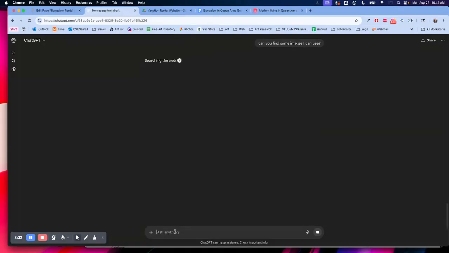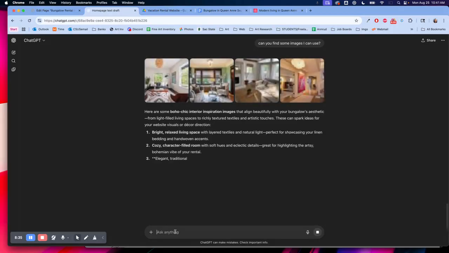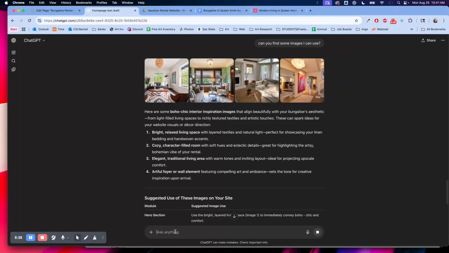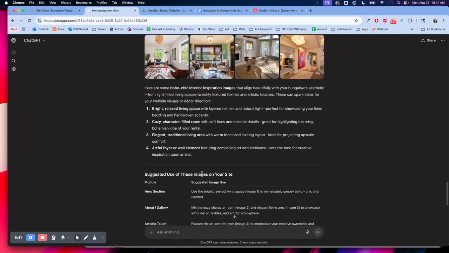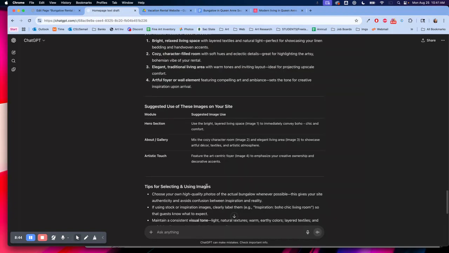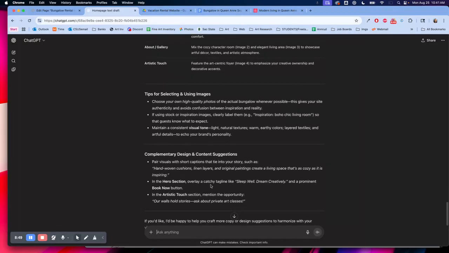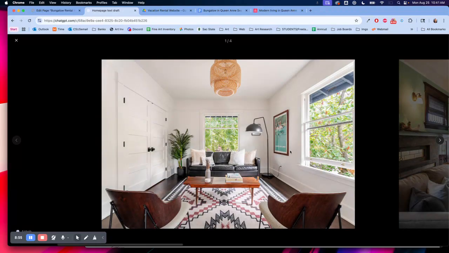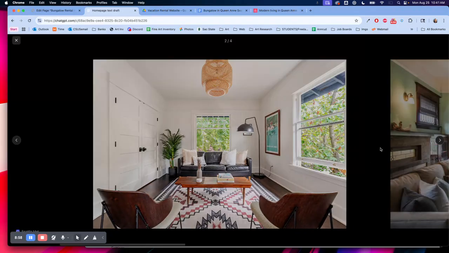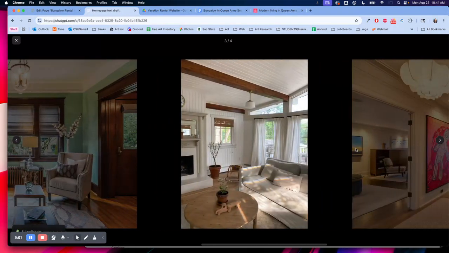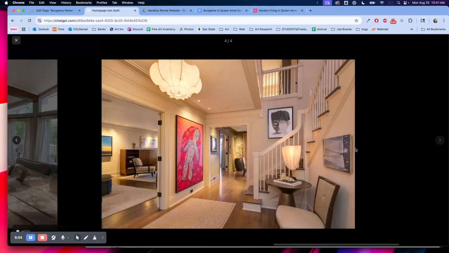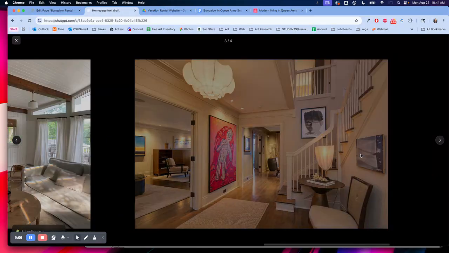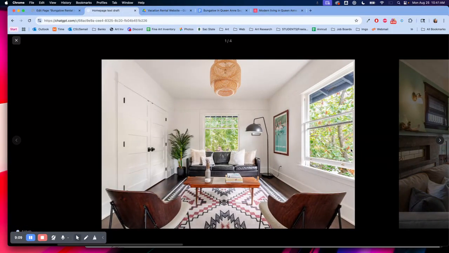And eventually on the ChatGPT free plan, you will run out of ability to make requests. If you hit that point, pro tip, you can just log in with a different email if you have multiple emails. You can also use a paid version if you want to do that. So here's a bunch more images if I wanted to grab some. If you're working for a real client, I would not do this, but for education, you could do this and just grab some different imagery.